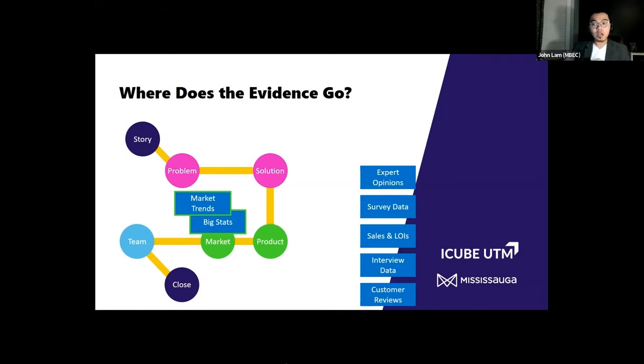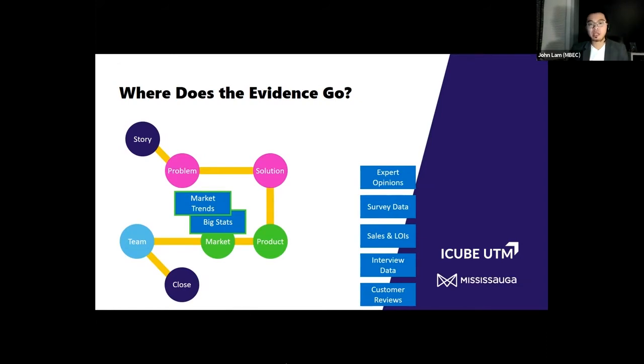Market trend does not go into product, because the product is focused on you. What product are you creating? All right, and I'll talk a little bit about that, but I can see where your logic is coming from, because the market trend is about, hey, this type of product might be increasing in popularity, right? And that is part of the market, right? That's not your product, that's the market, the dynamic of the market that's going on. So that's why it fits in the market section.